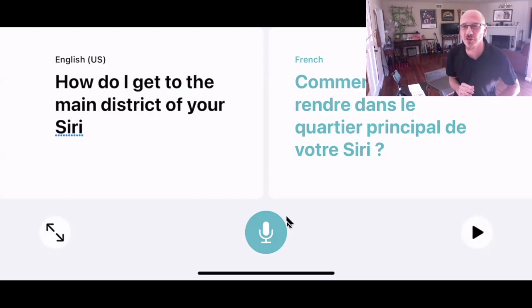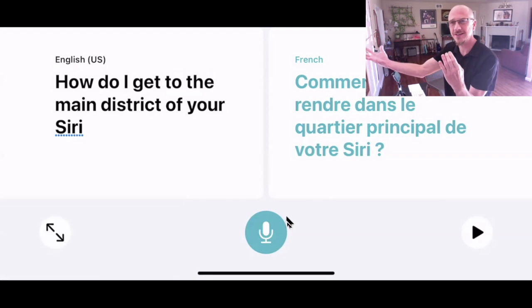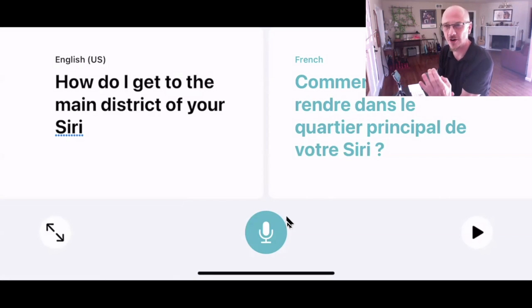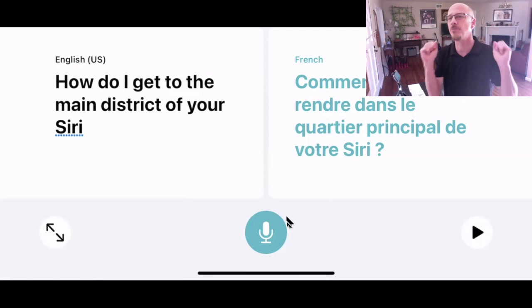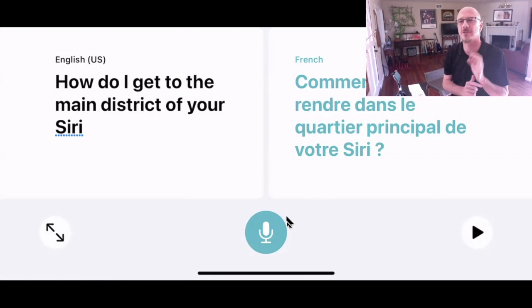And what's really cool is you can literally be in the foreign country, and you have your phone, and you press the microphone button, you say what you want, they hear it and see it, and then they can press the button and talk, and you literally can have a conversation back and forth just by voice using this new Translate app. And that's pretty cool.